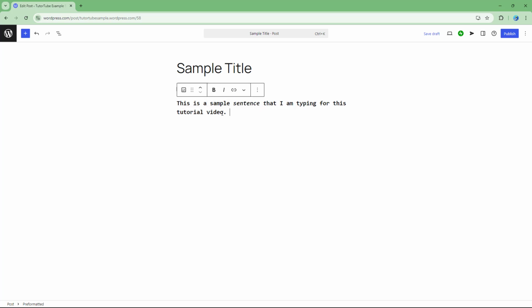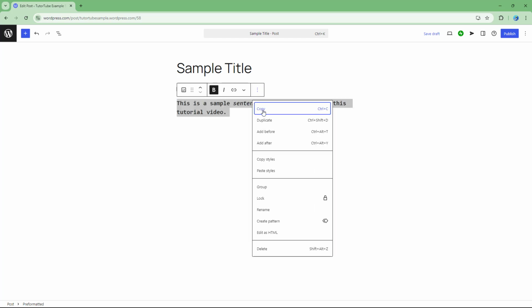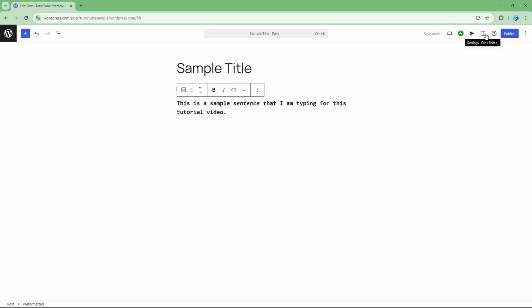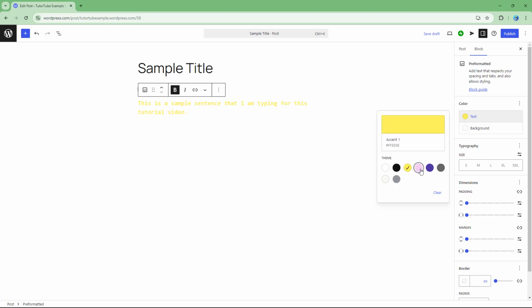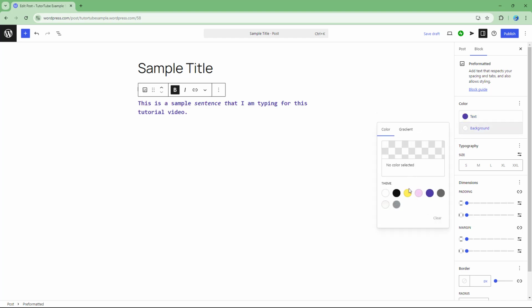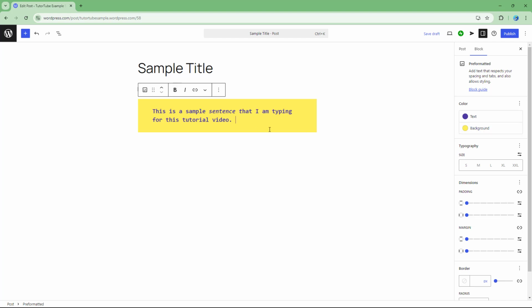You can italicize it, and as with any other text, you can change, let's say, highlight, turn it into an inline code and so forth right here. So if I go over here for this particular text, you can see that I can go to settings for this particular block. And over here, I can change the text color as I want, change the background color as well, just like this. And you get this sort of a look for this particular text.